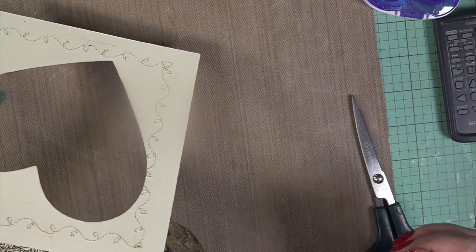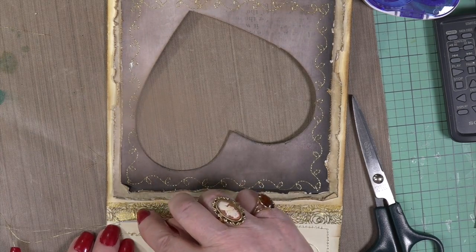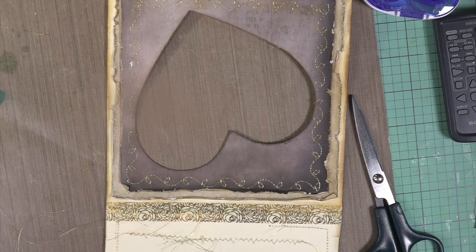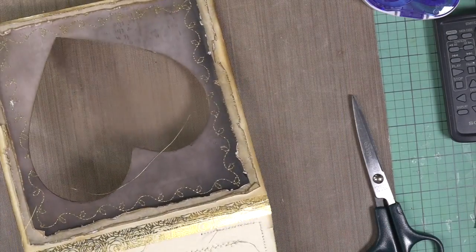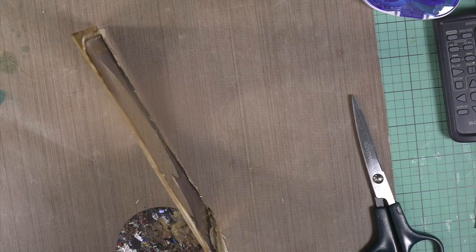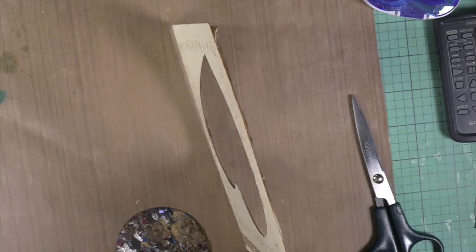This is a nice gold thread for the machine. It really didn't break that many times, even though it's extra fine. It was very pretty. And I ended up bundling up a bunch of the thread and putting it on the inside later on. So you're going to get a lot of shiny gold also on the design.